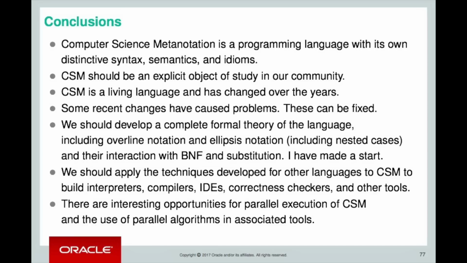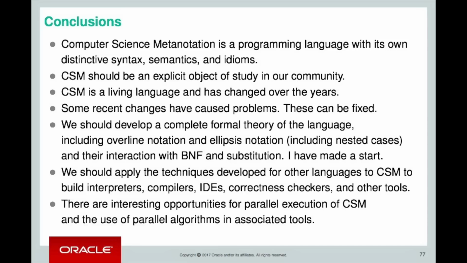My conclusions are that computer science metanotation is a programming language with its own distinctive syntax, semantics, and idioms. It can be executed in a style similar to Prolog. It probably has other idioms we haven't explored. CSM should be an explicit object of study in our community. It's a living language, and it's changed over the years.